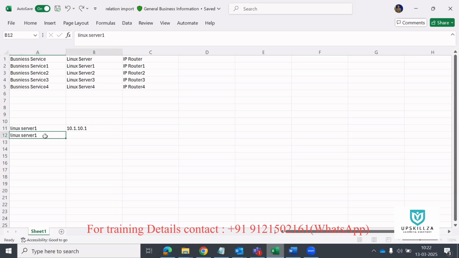Again, they have created another server, Linux server 2. They will be assigning this IP address to this one. This server is decommissioned, so this IP address is free, and they can reuse this IP address. That is why they will be assigning this IP address to another virtual server. Now, if you discover, this server will get discovered, not the other one, because it is already decommissioned. But when the server is active and alive, they cannot assign this IP address to another active server.